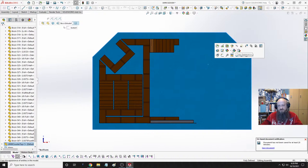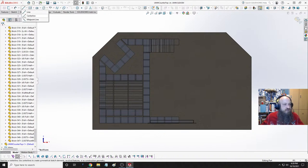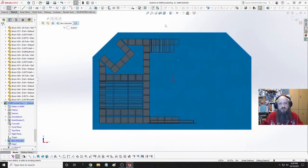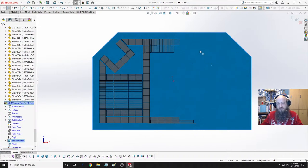Let's see. I want to edit this part. And what this allows me to do is I can set up some temporary. Oh, wait, no, that's not what I want to do. I want to create a new sketch. There we go. And basically what I'm doing is I'm drilling down and editing my countertop directly. Instead of going and doing it blind by going to this file and trying to guess where it's at, I can edit it right here.